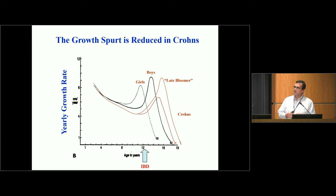This chart shows how fast kids are growing every year — how many centimeters a child grows each year. For girls, the growth spurt occurs around age 12 as they go into puberty; for boys it tends to be a little later, around age 14. So-called late bloomers or kids with constitutional short stature have this happen a couple years later but eventually catch up. What can unfortunately happen with Crohn's is that the growth spurt — particularly in boys — tends to be delayed by a couple years, and when it does happen it tends to reach a lower rate, so they can wind up shorter than they would have been without Crohn's.